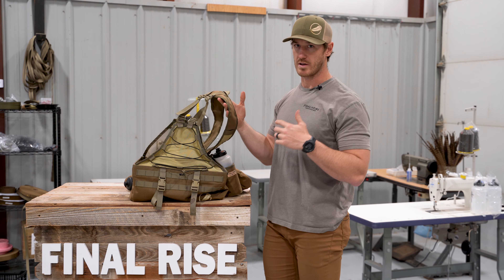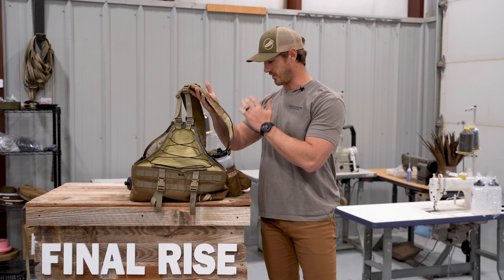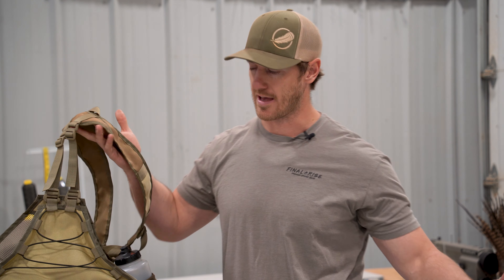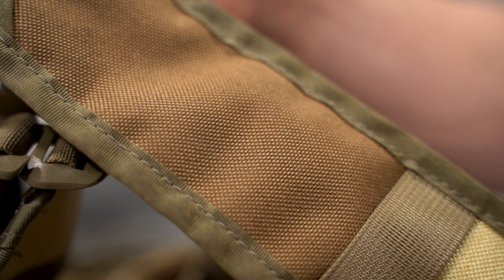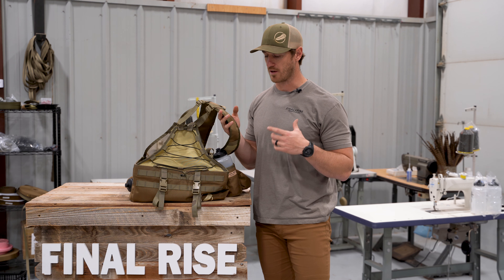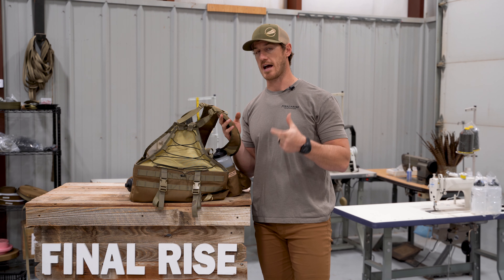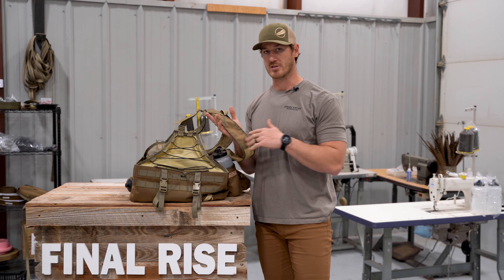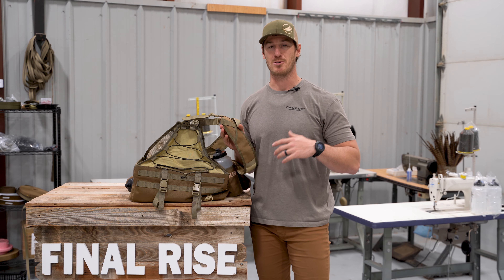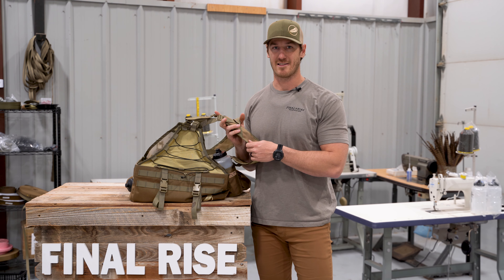The biggest differences between the Summit XT and the standard Summit are the fabric and the shell pockets — everything else is essentially equal. The Summit XT does include sewn-in jacket lashes, which are an additional accessory on the Summit. The meat and potato difference: this vest uses a thousand-denier fabric while the Summit uses 500-denier. Denier refers to the size of the fiber used in the fabric — thousand versus 500 means it is twice the durability, but it's not twice the weight. This isn't a six-pound bird vest — it's still very light, right around three pounds.